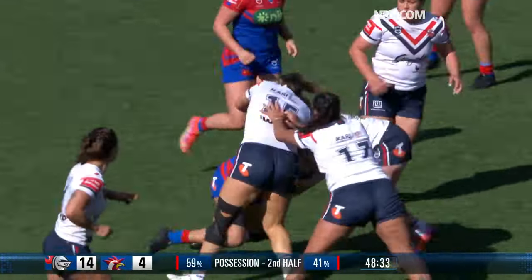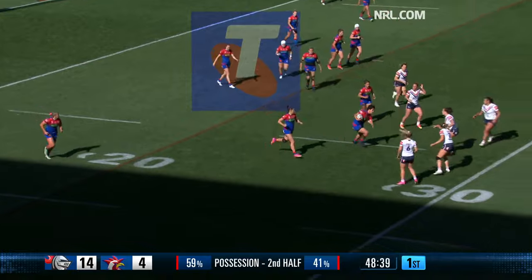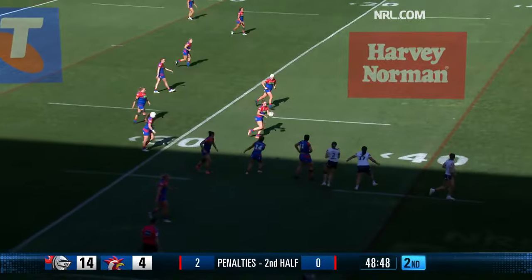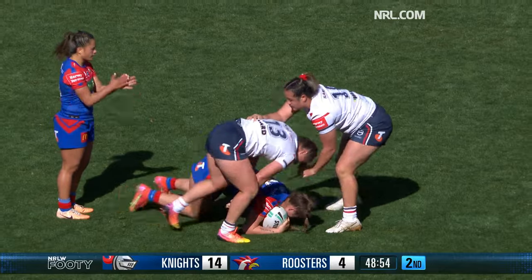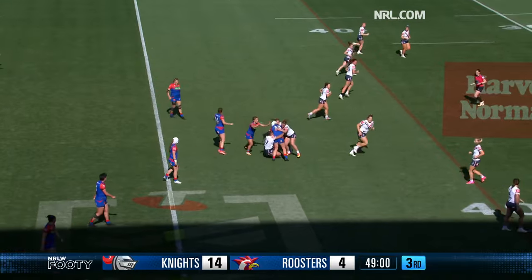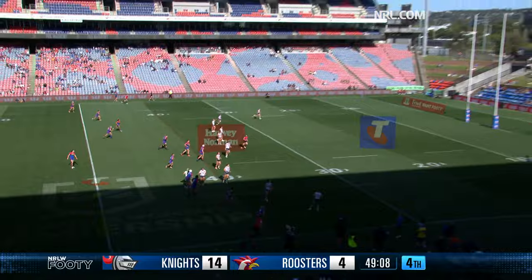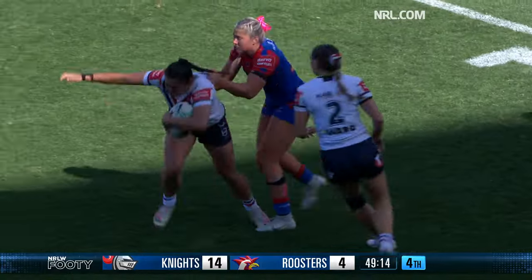Kept that one nicely, Nita Maynard. To Johnston. Quick play the ball as well. Maynard to Albert Jones. Down to you, Marley. Well, you asked the question, how did John Strange react to that, seeing his daughter score against his team? My eyes were straight to him when she crossed the line. He had to turn away from it. I think he was hiding a little bit of a tough smirk there, and I saw him laughing, obviously struggling with the double-edged sword of this one. But I'm sure that'll be a little bit of bragging rights for Jazzy, having come across the line in this match. Absolutely. Oh, Corbin Baxter. Knock back. Play on.